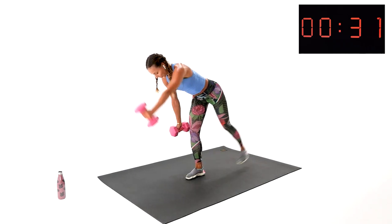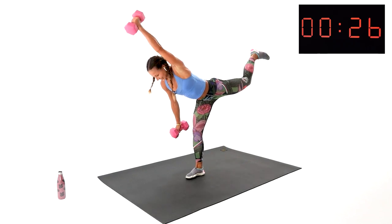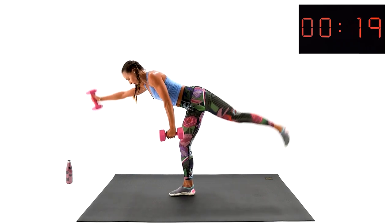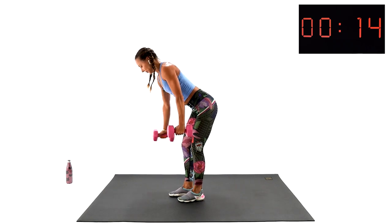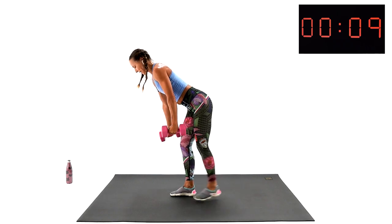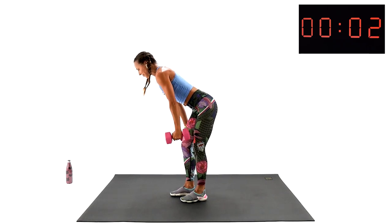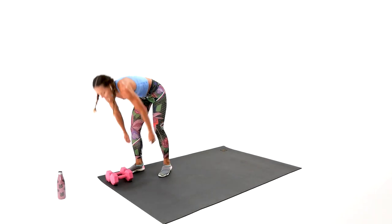I know it's challenging. All the way, guys. That's it. Stay with me. Alternate the arms. Try to stay parallel to the floor. All right. Don't throw the dumbbells, guys. I want you to really focus on the strength of the back and arms. All right. Brace the core and finish strong. Just a few reps left. It's a back one, but my leg is on fire. That was brutal. All right, guys.